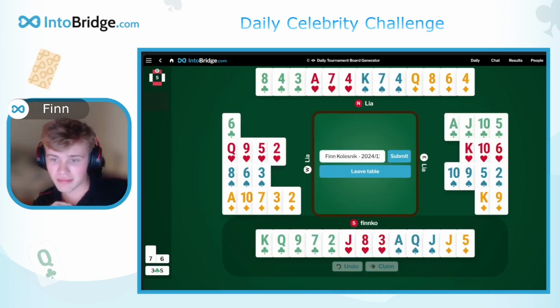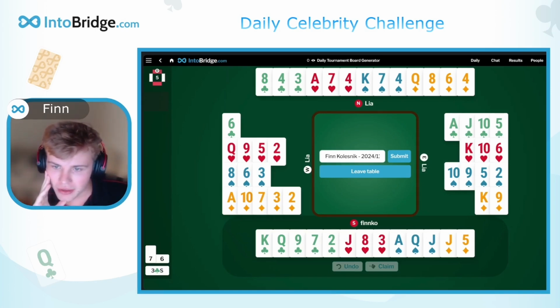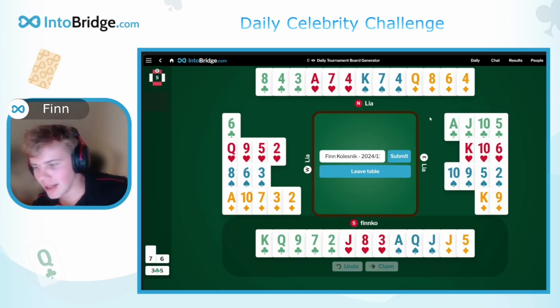Yeah, so unfortunately, quite a bad last board. I got very punished. The robot decided to make quite an aggressive double. They doubled with 4-3 in the majors and 4 of the minor I opened. Certainly reasonable, but also certainly not everybody's choice. White, it's relatively safe.